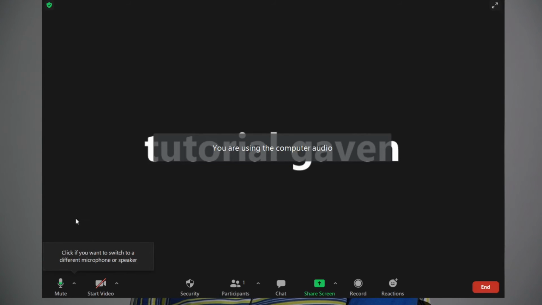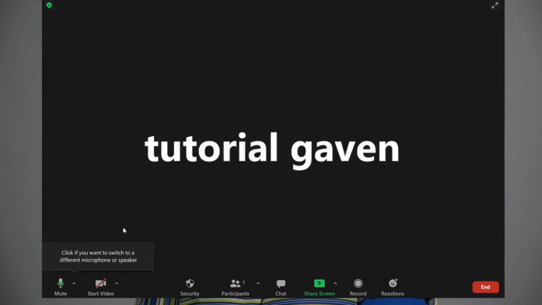Start off with this button here, the mute button. It looks like this. When we left click it with our mouse or our trackpad, we can turn our microphone off. A red slash through the microphone icon will appear, and we can turn it back on by simply clicking it again. This is extremely handy if you have other noises going on in your room. I've noticed that some people's microphones are stronger than other people's, so if you are in a noisy room, it might detract away from someone else talking. So it's good practice to only put on your microphone when you're trying to speak.